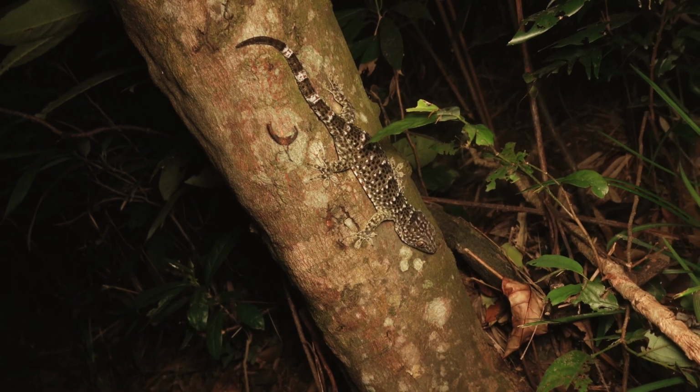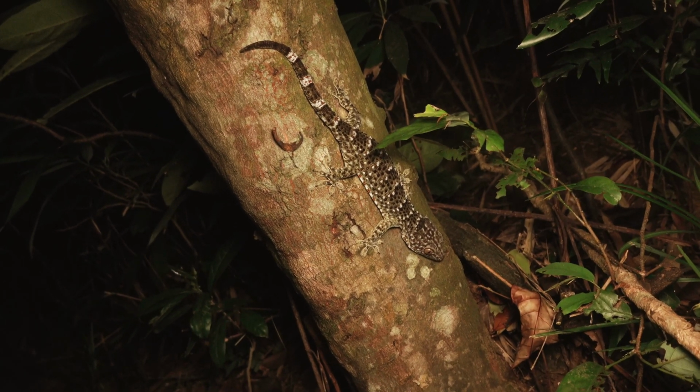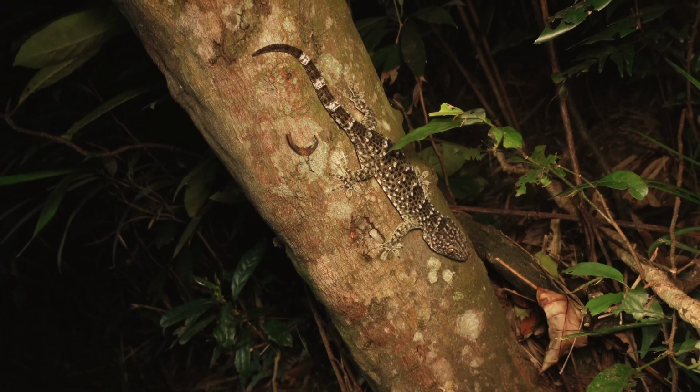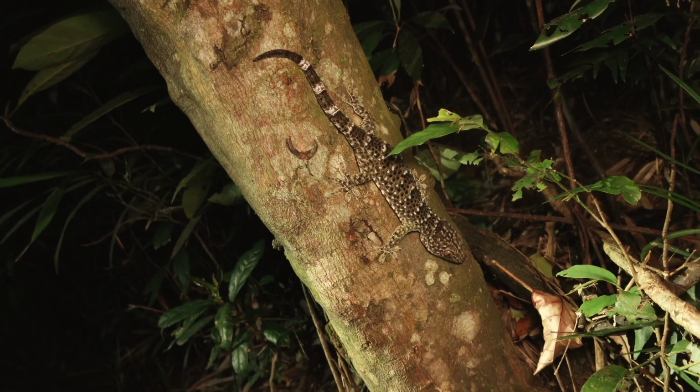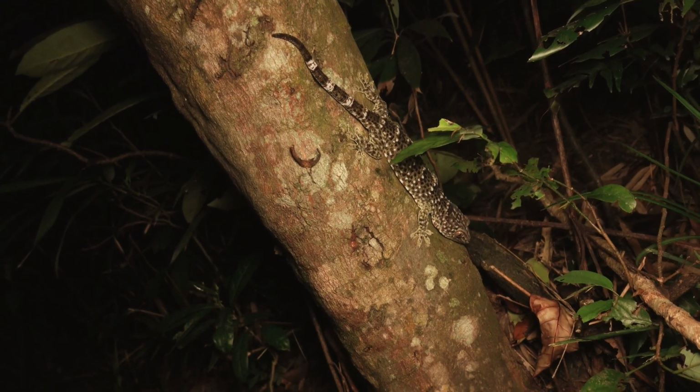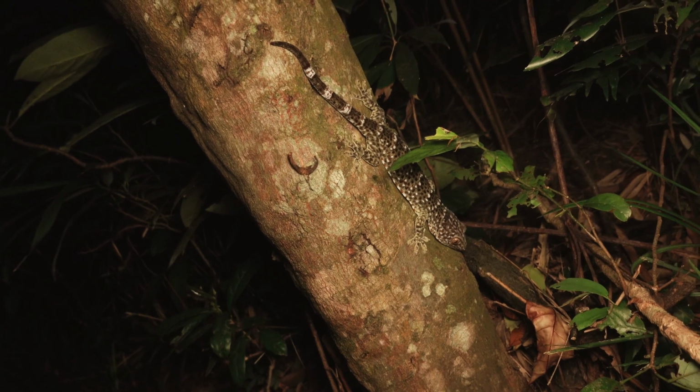Alright everyone, out for another night. Been a little bit slow this week, but first significant herp of the evening, we've got a Hong Kong tokay gecko. This should be Gekko reevesii. Never sure how to pronounce that, but always a cool find.